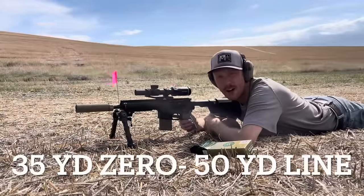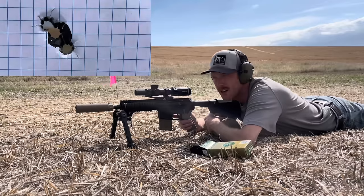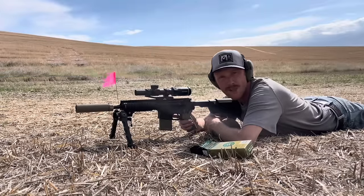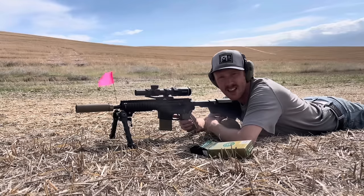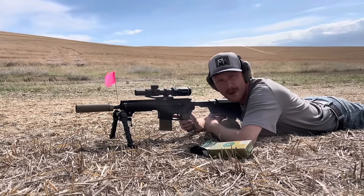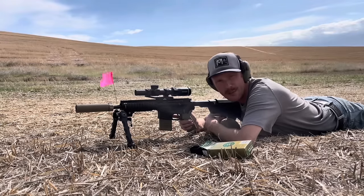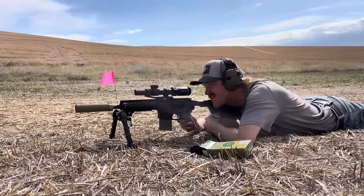So our last zero to run is the 35/150 yard zero. Off camera, I went ahead and got her sighted in at 35 yards. If you're trying to achieve the 35 yard zero at the 25 yard line, you want your point of impact to be about 0.6 inches low. Not something I'm going to show on camera, but a low point of impact at 25 of 0.6 will get you in the ballpark of the 35 yard zero. With that, I've got 3 rounds loaded up and we'll put them on the bottom right dot from the 50 yard line.